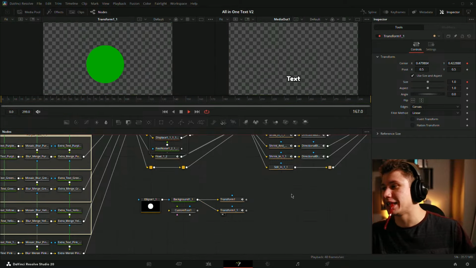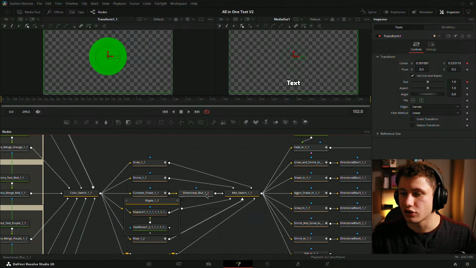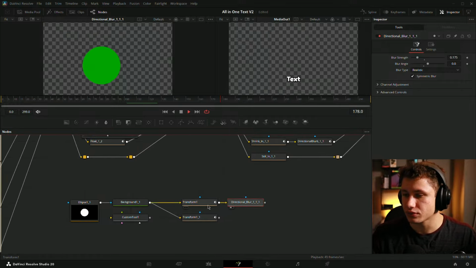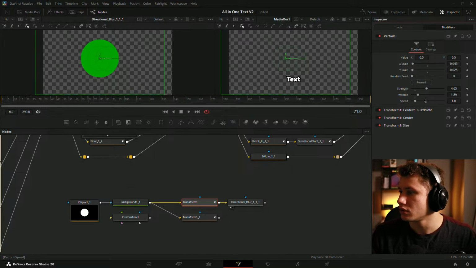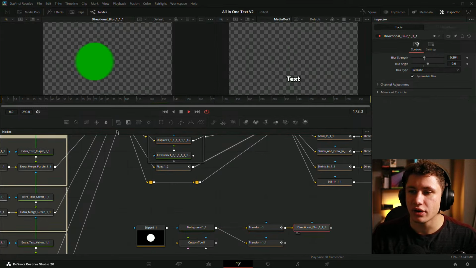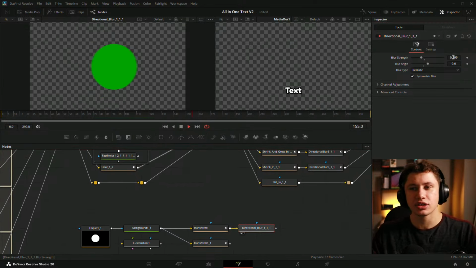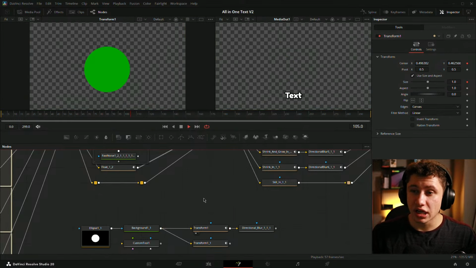So, we had a... Actually, I can just use my directional blur from over here. We had a directional blur over here, which when this was moving around... let me bring up the speed just to show this. So we had a directional blur on here, and we pulled it up so that when this is moving, it sells the effect a little bit more of, whoa, it's moving, so it's blurry. Whereas before, it was just like this.